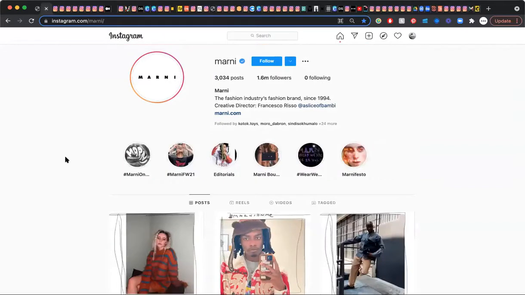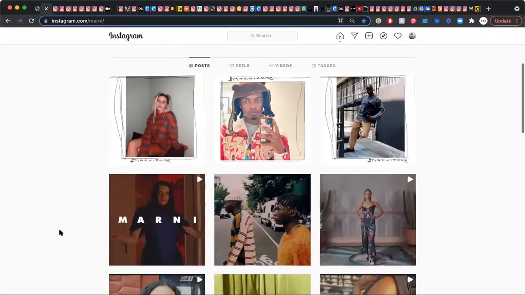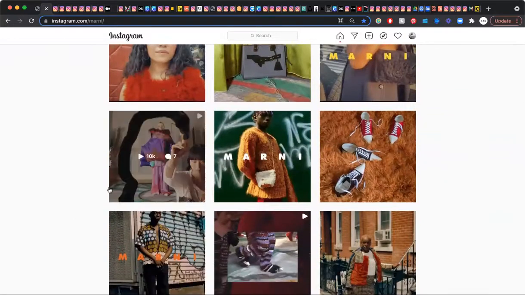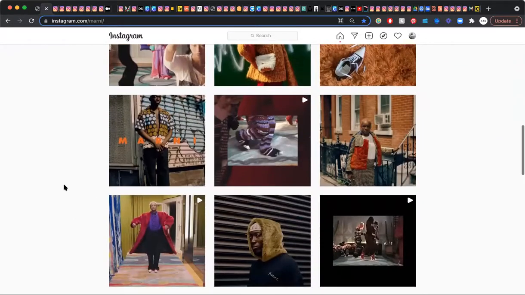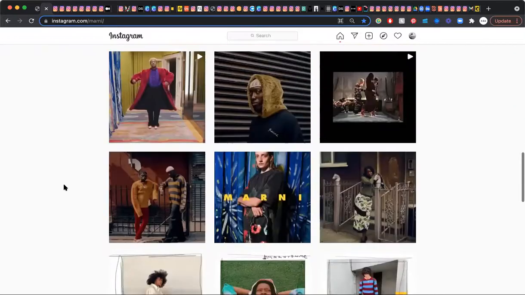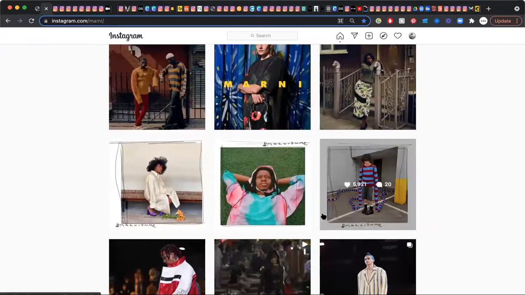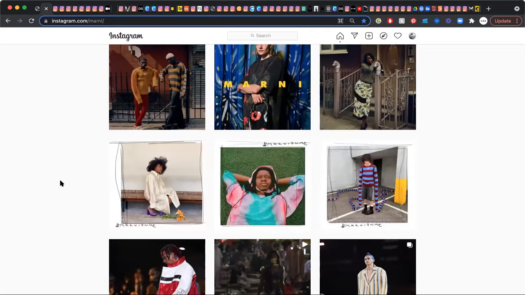Another example in photography would be Marni, the big Italian brand. Their style of photography is very conceptual, and it is quite artful, actually. So you see, it's a little bit different than the very posed, usual fashion photography. And again, they're adding a little bit of handwritten notes onto it. So that's just something that I recognize and really makes them stand out.